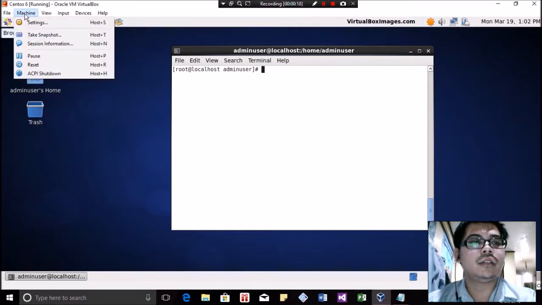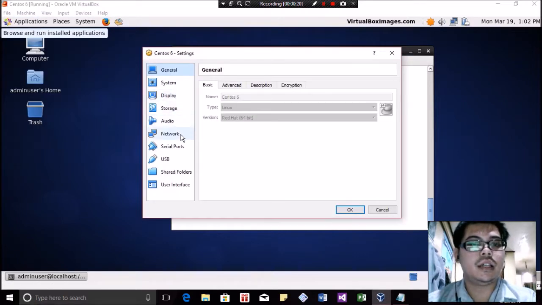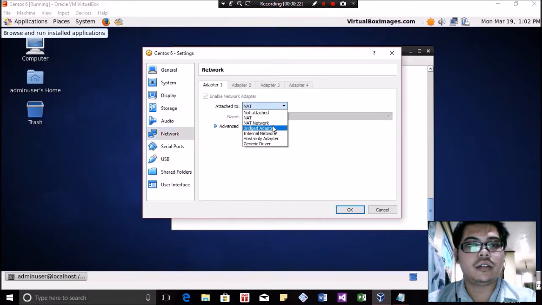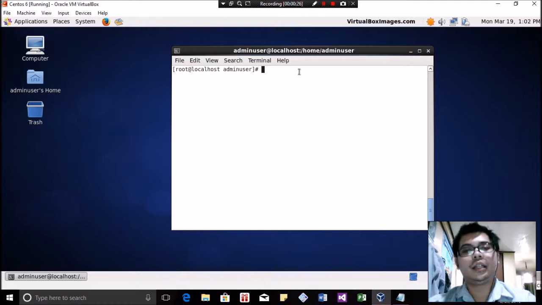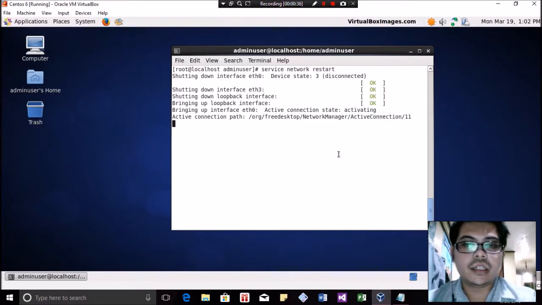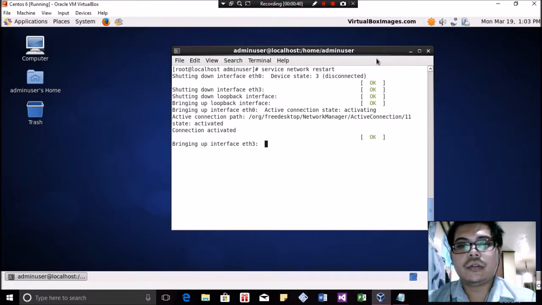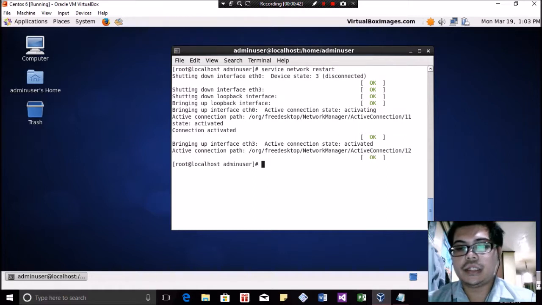So just go to the machine settings, then network, then click bridge adapter, then okay. Then after changing that, just type the command service network start. And then after starting, we can see that we have a new IP address now here.